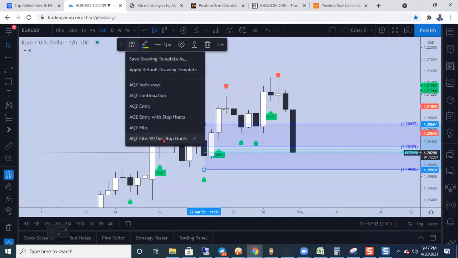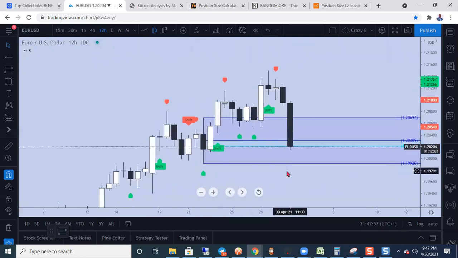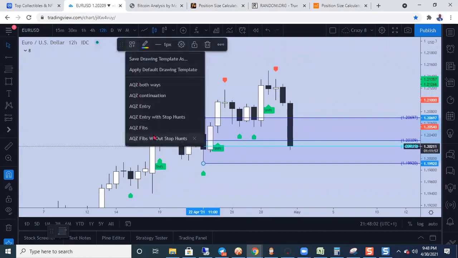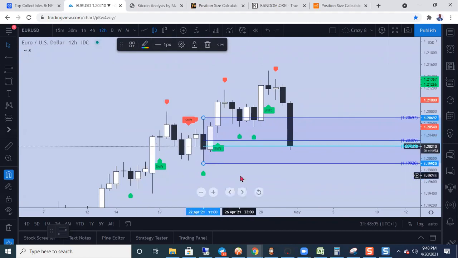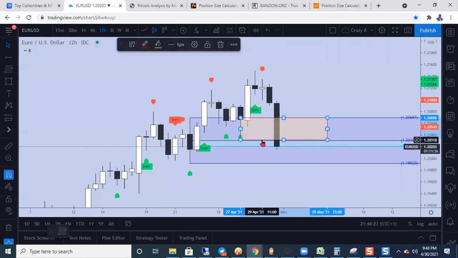Sorry, you have your buys. What's happening to the internet connection? I needed us to see if it hits any TP without stop hunts. It's not coming up. We have our buys and definitely would have hit TP1. How did I know that? Well, this is a measured move, right? So from my PE, take this out from my PE to the edge of my box. I just simply clone that. Boom, I would have hit TP1.